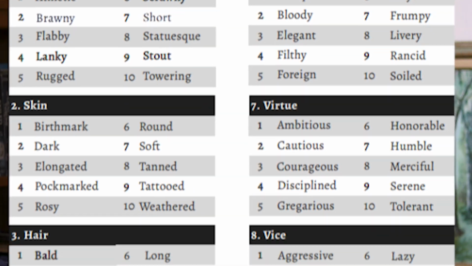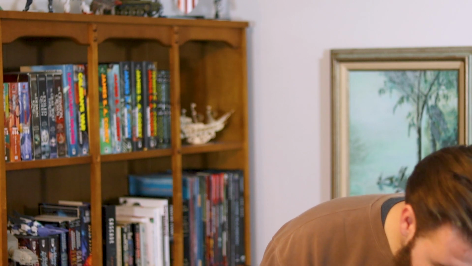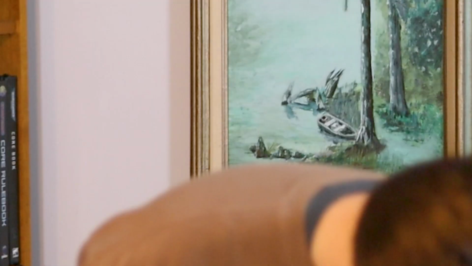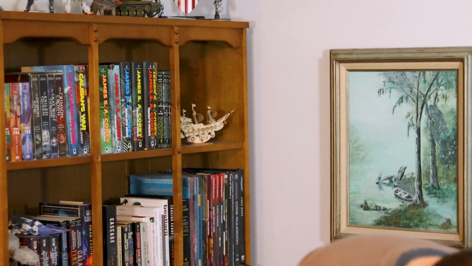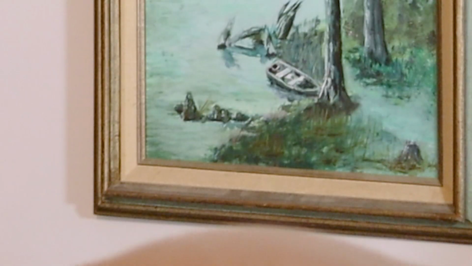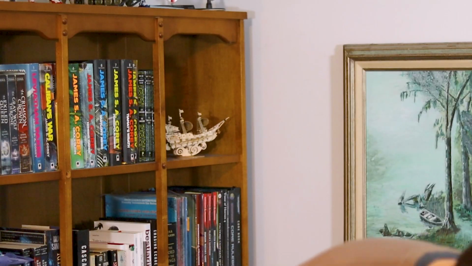Then you can roll as many or as little as you would like of the character traits, using a d10 to select the category, and then rolling that d10 again to select one thing from there. I usually like to do around 3 character traits. So for Thayun, let's see what some of her traits are. That's a 3, so let's determine her hair. That's a 9. She has wavy hair. Her vice is aggressive. And her face is broken. Very interesting. Broken face is probably from her time as a mercenary before she became an adventurer.